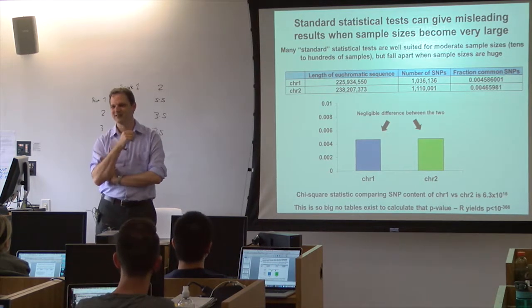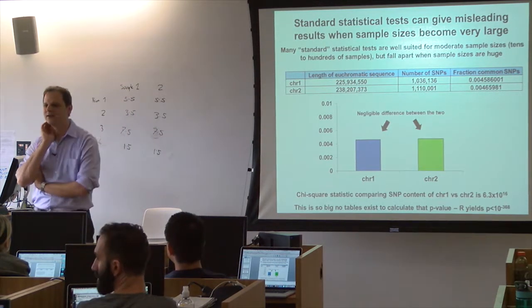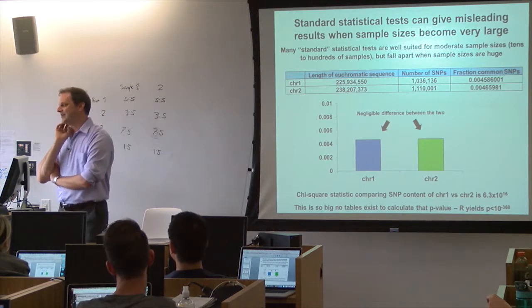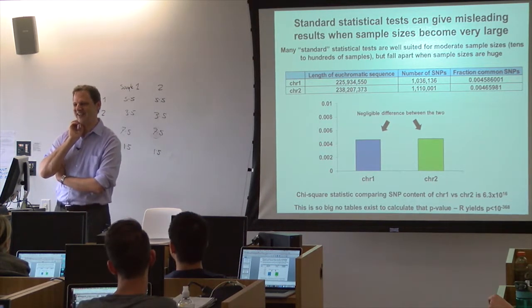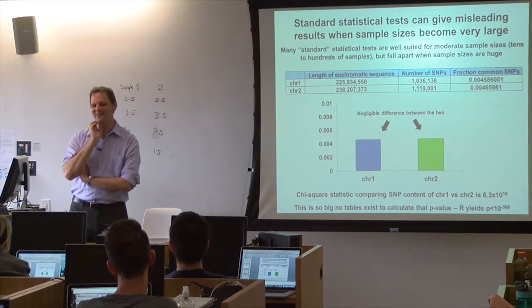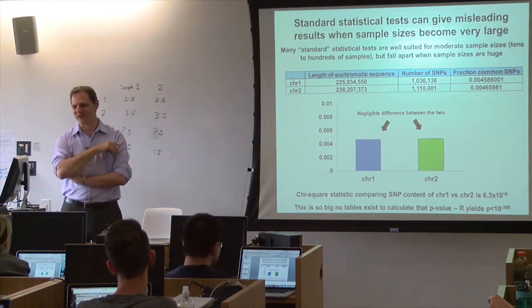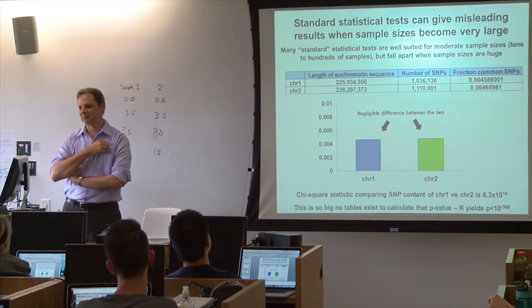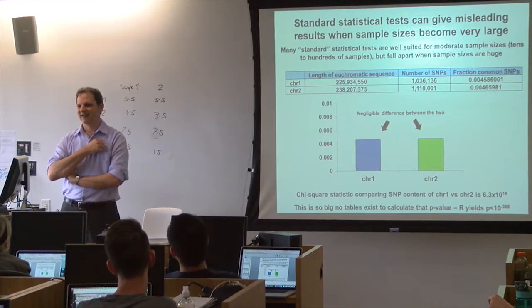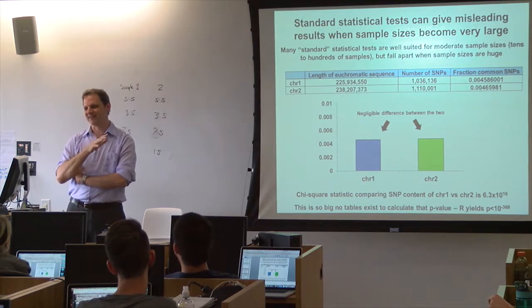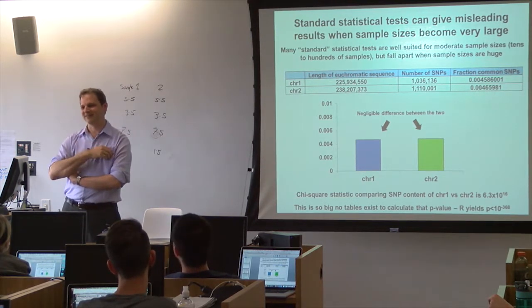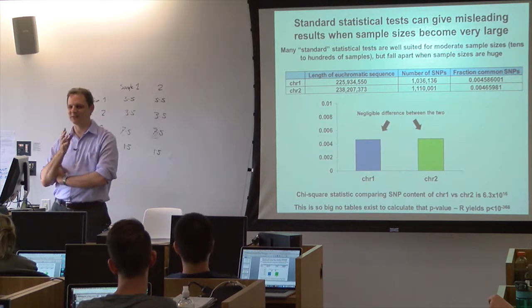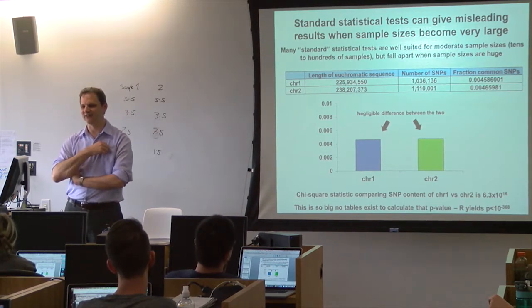Any other thoughts? Yeah? How do you know when sample sizes get too big? Like, what's the threshold? Don't usually see that, to be honest. I mean, this is a ridiculous example that I chose just because there's millions of base pairs on a chromosome, but that's maybe getting into the realms where it is okay. A lot of these tests work best in the order of a few hundred or a few thousand, which is typically what you have in science.